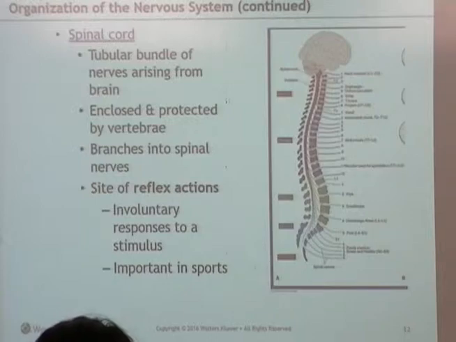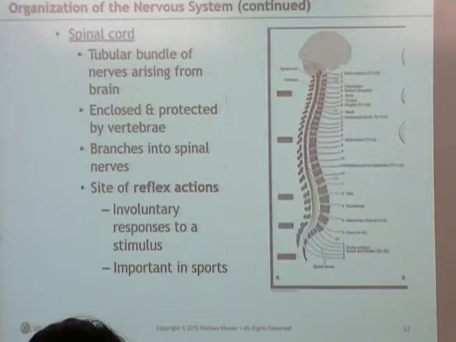Doesn't mean the information doesn't go to the brain, because it will also synapse with a nerve that's going up the column to the brain, so the brain gets that info. But the motor response, the reflex, is not a signal from the motor cortex. It's just organized at the spinal level. So if I put my hand on a hot plate, pulling my hand off doesn't have to wait for that signal to get all the way up to the motor cortex. So it acts as a safety mechanism.